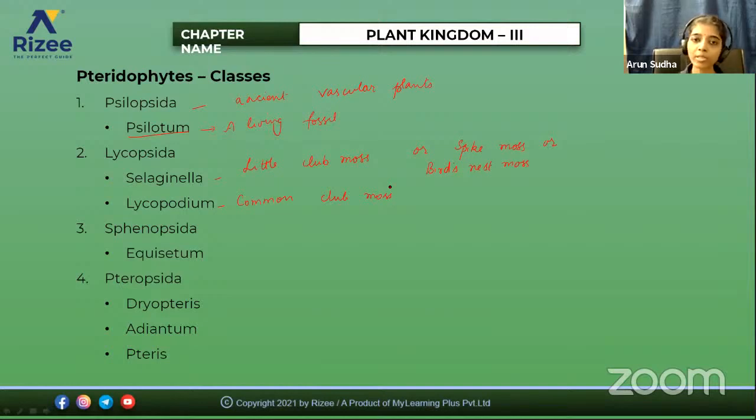And here the plant body is differentiated into root, stem, and leaves. And also leaves are called trophophylls. That is, the main type of leaves are trophophylls here. And the sporophylls form the structures that are strobilus or cones. We saw that some leaves modify to form the strobilus or cones, and they are present in this class like Lycopsida. So they have this type of leaves, that is trophophylls, which are the leaves involved in photosynthetic activity, and they have the modified leaf structures called strobilus or cone.